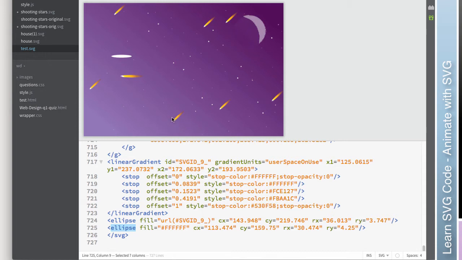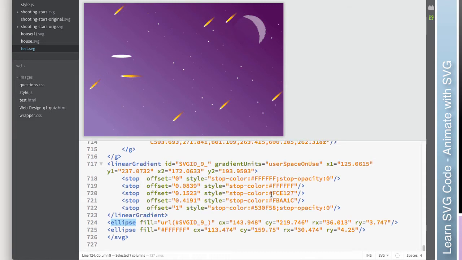So when putting on the strokes, it sort of changed them into paths apparently, which I don't really think was appropriate, but it's what it did anyway. And depending on what you're doing, you might not care, but if you're trying to animate it, animating a path is sort of complex.